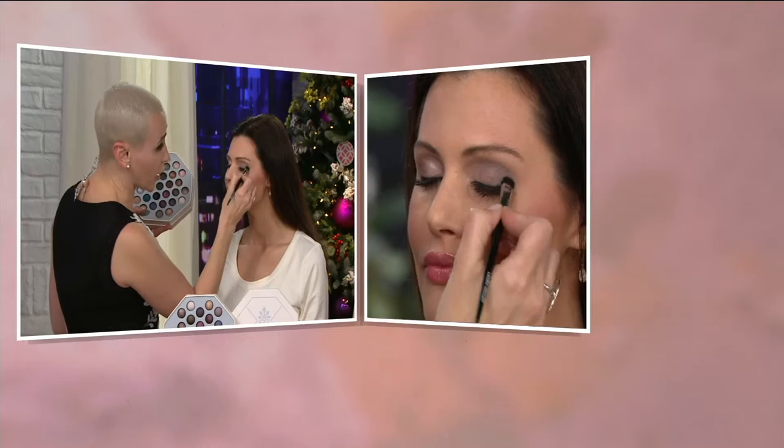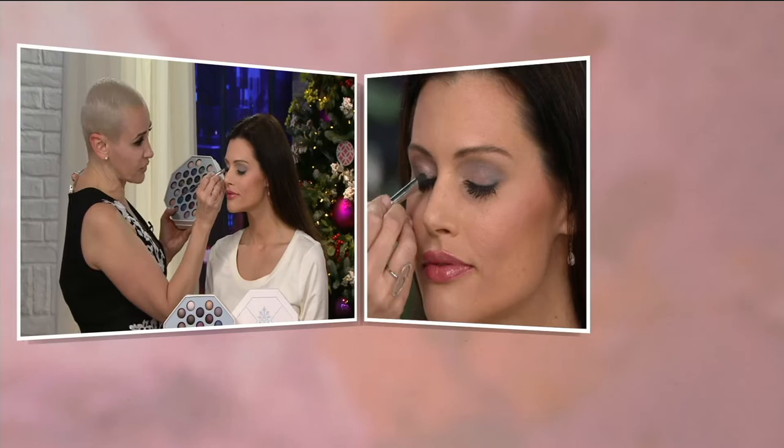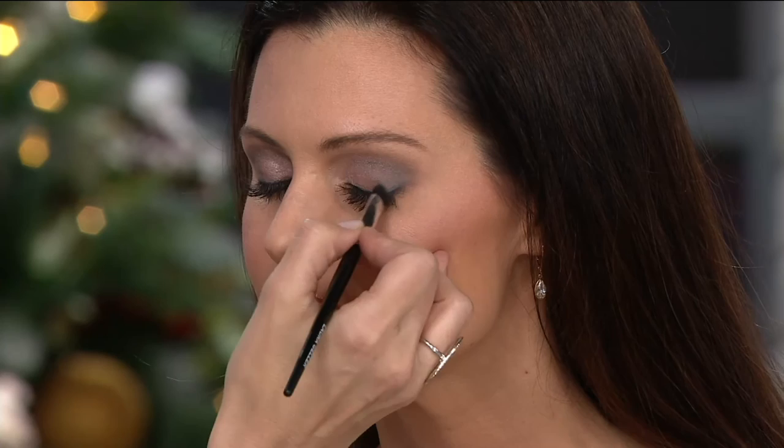It's very buildable. I always start soft because I can always deepen it after. What I love about this is that every color in here has something to anchor it with. There are these beautiful coppers and berries and things that you might not think to wear, but when you mix them together, look how gorgeous it is. It is so modern, so fresh — it is every color you would ever want to play with.